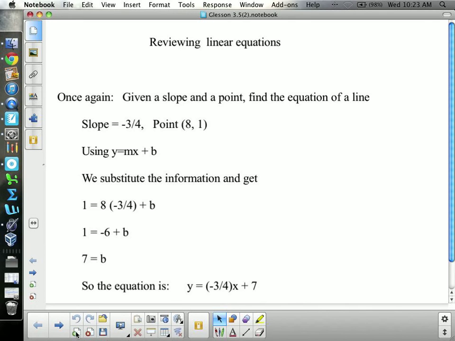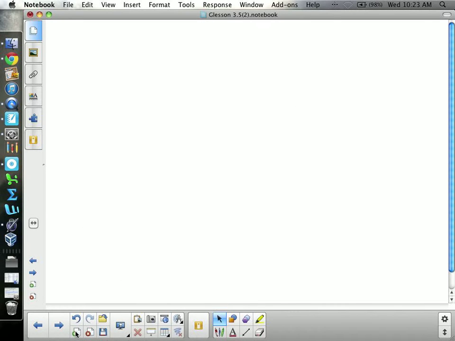So, in fact, before I even do this, let me just put this slide up here. Again, reminder, in order to write a linear equation, there are two things that we need to know. What are those two things we need to know to write a linear equation? What's one of them? At least 1 point. At least 1 point.